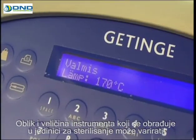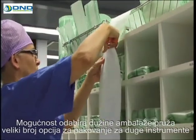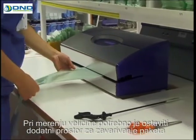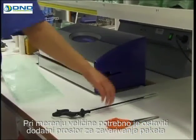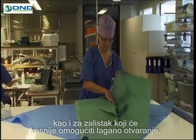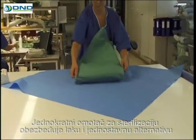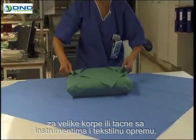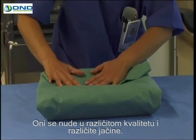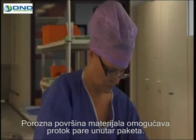The shapes and sizes of instruments treated in sterilization units can vary. An open-ended roll stock pouch provides a flexible option for packaging long instruments, enabling the person preparing the packaging to determine the length needed. When measuring the size, it's important to allow extra space for sealing the package and also for a flap with which the package can then be easily opened. Disposable sterilization wraps provide an easy and safe alternative for large baskets or trays of instruments and textile sets. They are offered in a vast range of different qualities and strengths. The porous and breathable surface of the materials allows unrestricted access of steam into the package.